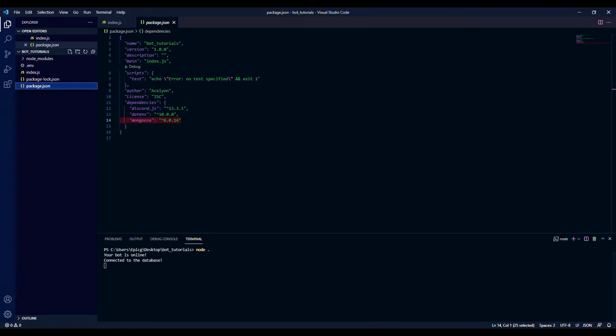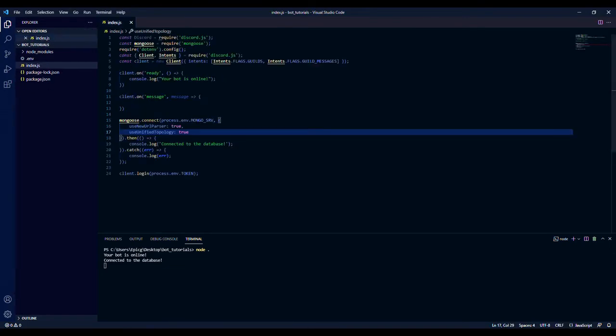Oh, I don't have the recent version of Mongoose, that's why. But within this, you remove that false statement and just put these two. Now it says you're connected to your database, which is good.